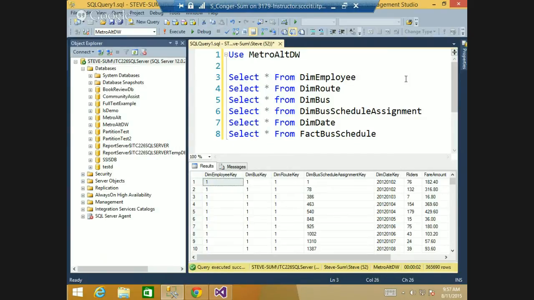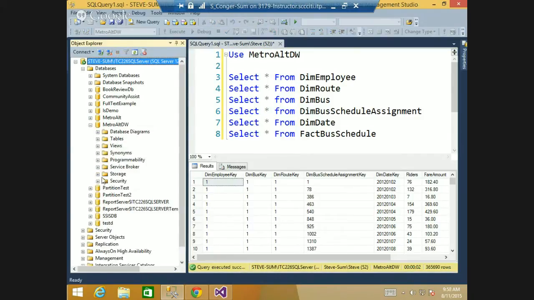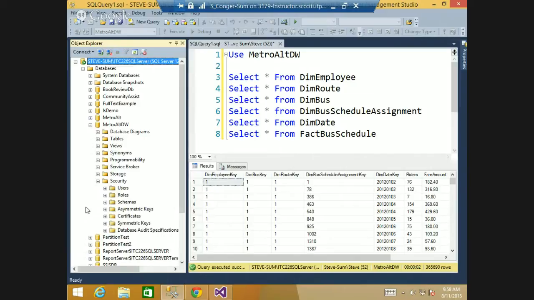Once we've run that and it worked, you can repopulate this anytime. It'll empty it out and put the new data there every time you run it. Now, the thing that we have to do before we do this is in Metro Alt DW under security, we need to add a new user.